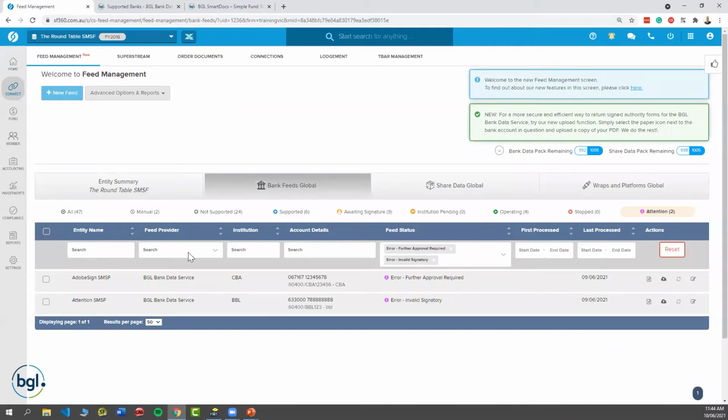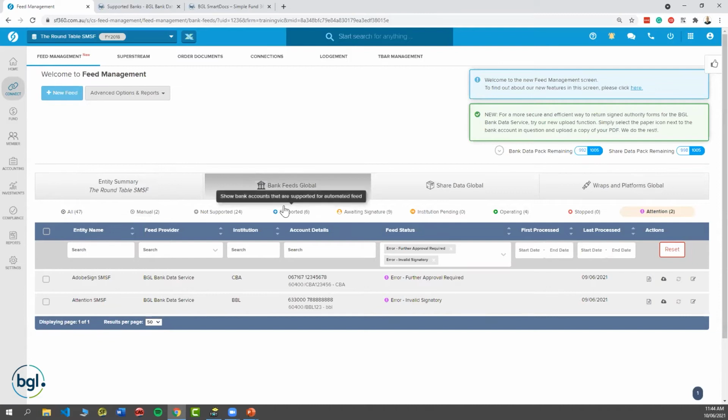Thank you. Thanks, Alyssa. Now, you did mention that you could upload a CSV file, and I just want to point out that the feed management screen is your one-stop shop for data feeds. You'll notice that there is an advanced option there, and you do have file imports that you can start uploading data into bank accounts. Also from this advanced options, you can get some reports out of Simple Fund 360, and it's basically replicating the data that's on screen now.